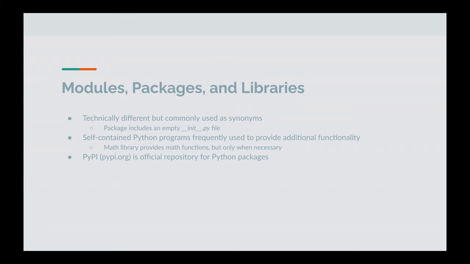So this would be like your third-party packages and stuff like that. Often what happens is somebody will improve on the built-in tools that Python provides, making life a lot easier for you. So while you can use a built-in package, it might be easier to go ahead and get a third-party package from PyPI.